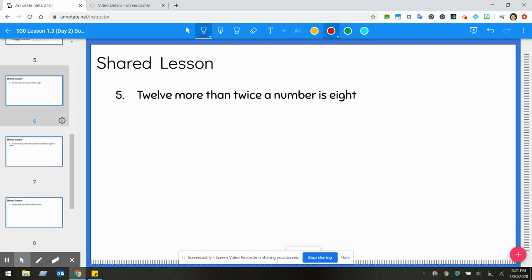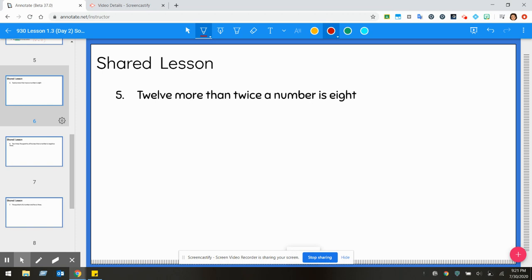So again, the actual solving of the equations is very similar to the previous lesson. The only difference here is we're translating those words into math equations. And really, this is to practice because we're going to get into word problems where we have to read the word problem, create equations, and solve those equations in order to solve the word problem, right? So that's what we're starting to practice more here.